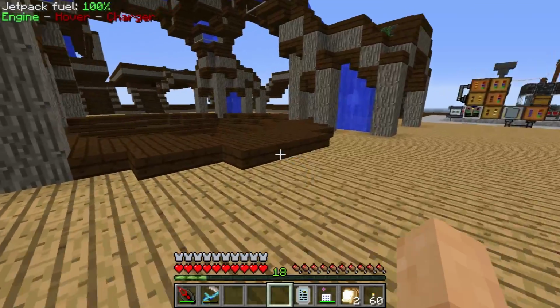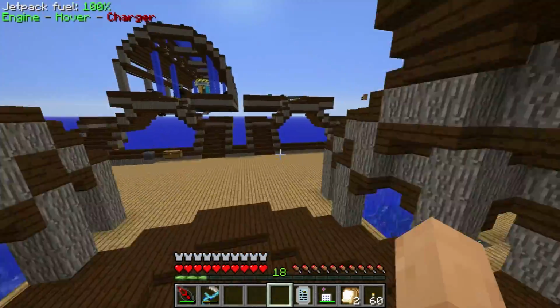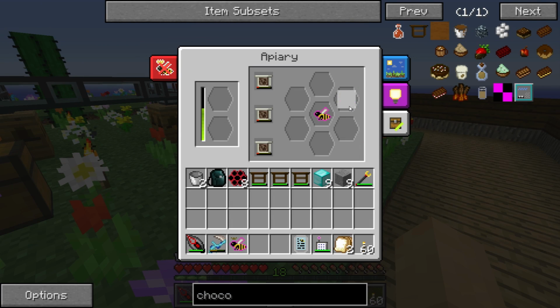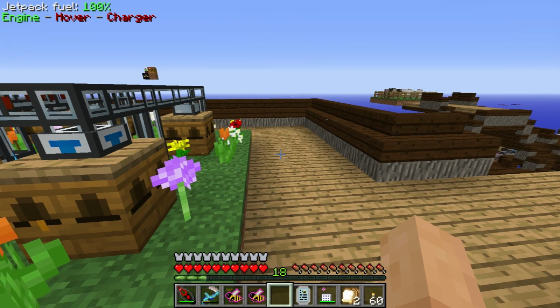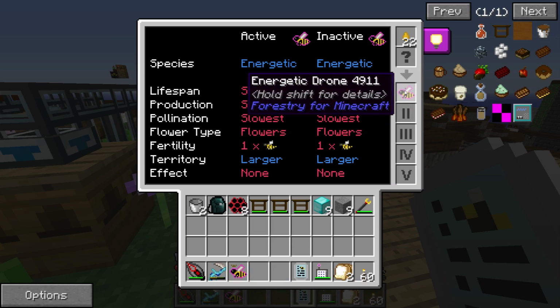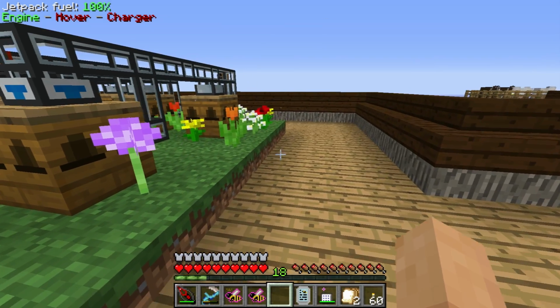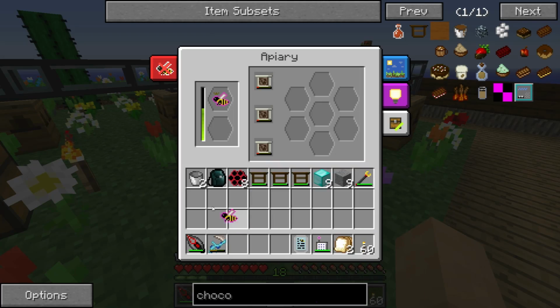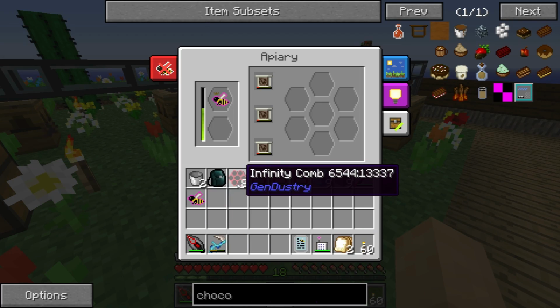Oh man, we've done it. We have done it indeed. We have gotten ourselves... Oh no, where'd it go? We had an Infinity Bee, I swear. I swear we did, and I think we've lost it. We have indeed. Which means we need to breed it with silicone again. Not a huge deal overall, but we did get 8 infinity combs.